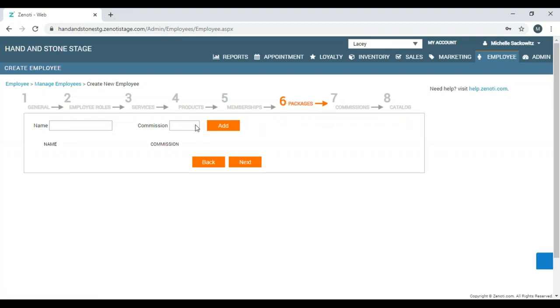And the same thing will apply to your packages. So your packages would generally be anything that is in a series. That would include a lip or a chin hair removal. It might include peels or a microderm series. In order to enable this feature, you would have to go to Name and type in a keyword. So in this case, we'll type in lip. And then you can select all the packages that you would like to assign a commission to the service provider. In this case, it would be for an esthetician. Once you've completed that, click Next.